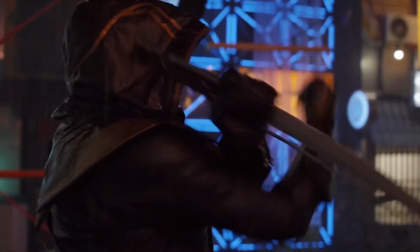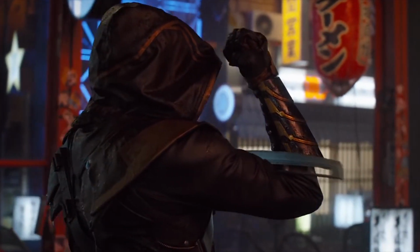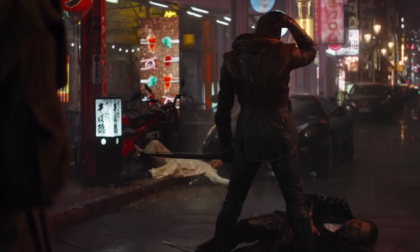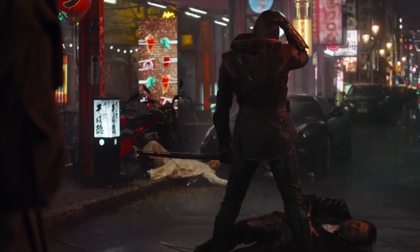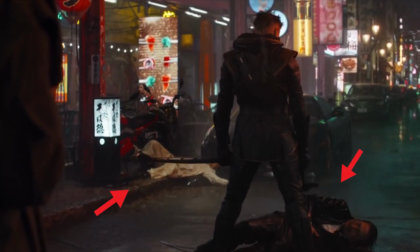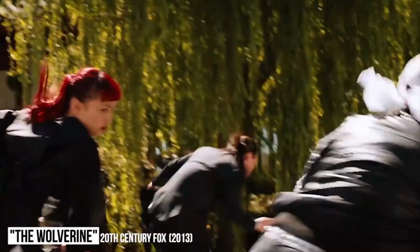If you pay close attention to the Avengers: Endgame trailer, you'll notice Clint Barton is in a similar setting. He seems to be somewhere in Japan, or maybe he snuck onto a set from the film Blade Runner, and scattered about him are what seem to be Japanese agents. Is it too much of a stretch to suggest these agents might be Yakuza? They certainly weren't out for a leisurely stroll in the pouring rain.